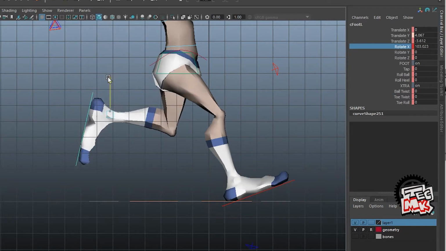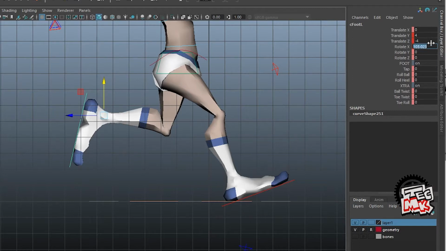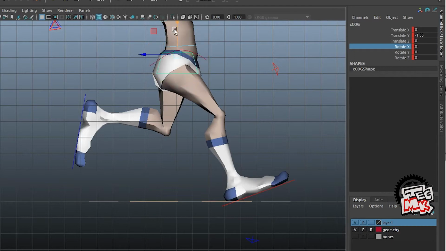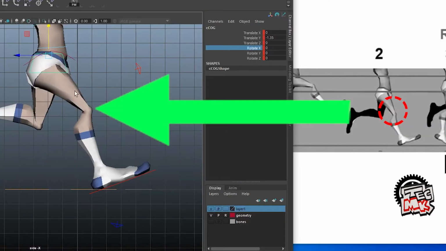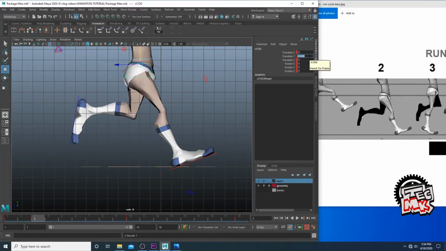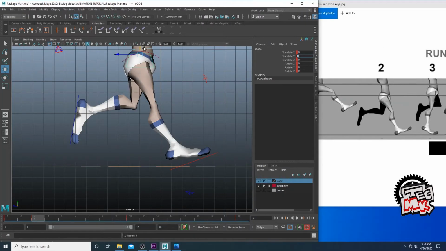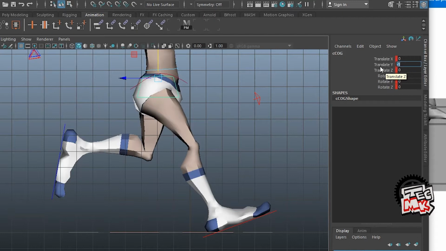I think we should rotate it a bit back. What are the values? 4.067, whatever, will make it 4. Minus 3 point something will make it minus 4. 103 will make it 100. I feel the pelvis can be a bit more up because the knee is not so much of a bend as is being done here. We'll make it 0. No, 0 will be too much. Minus 1. Yeah, minus 1 seems to be a feasible value.